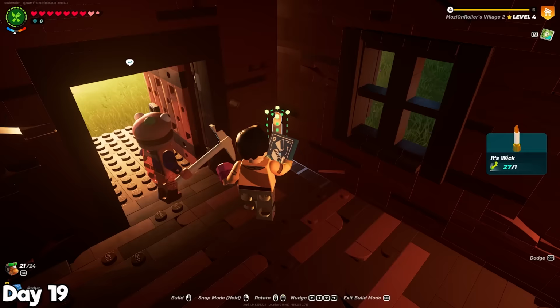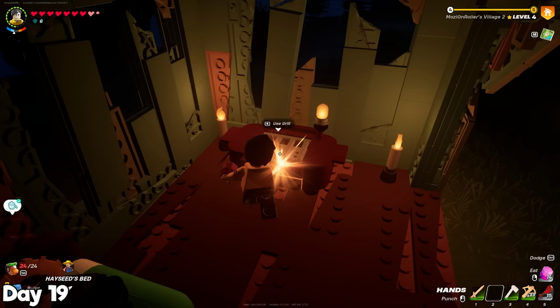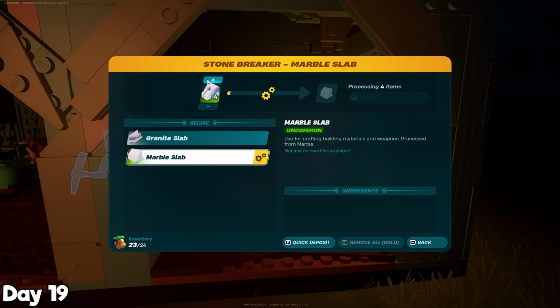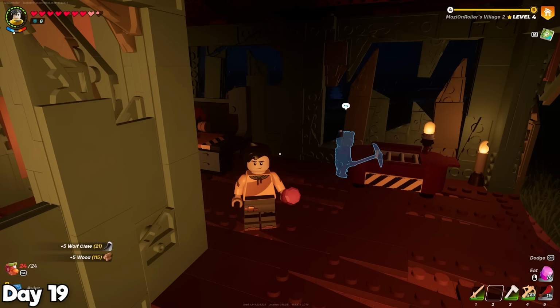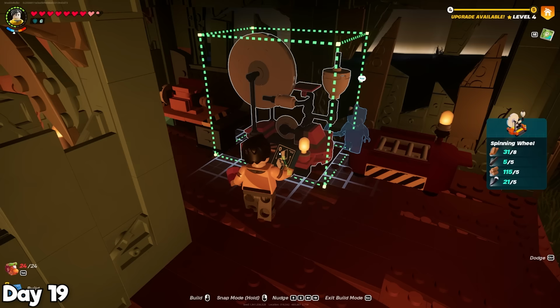Let's place a few candles down in here to get it lit up. And let's actually hold off real quick on placing chests in here because we should soon be able to make the medium chests. Let's relocate this grill, and then we can place a stone breaker in here. And then we can use that to make a ton of marble slabs, which we'll use for the upgraded chests. And then we'll just place the grill in here. Now that I think about it, we'll also put the spinning wheel the right way around. There we go, that's better.